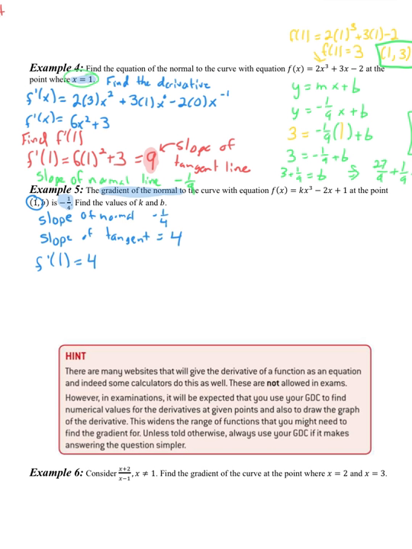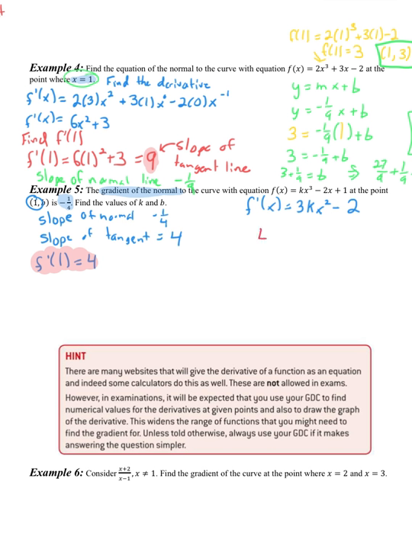Now, for this problem, I have to find the derivative first. So if I did f prime of x here, I'd say 3 times k x squared minus 2. Everything else is going to go away. And now, because I already know over here f prime of 1 equals 4, I have an x value and a y value to plug in.